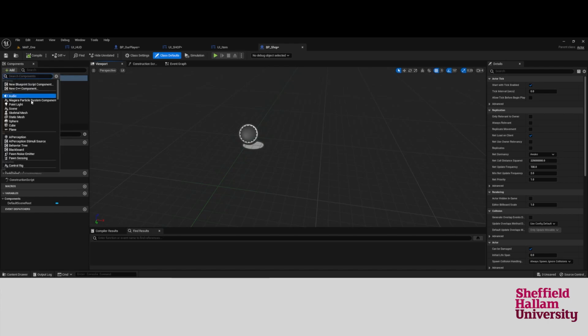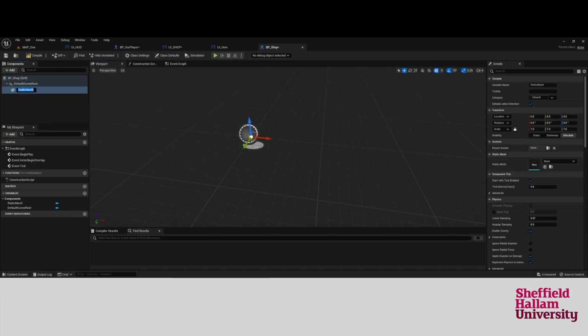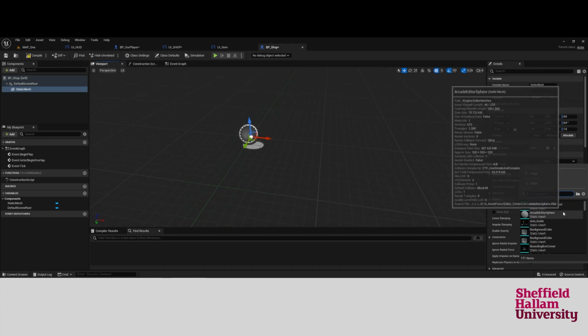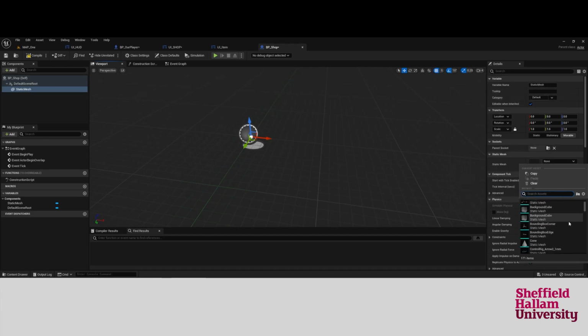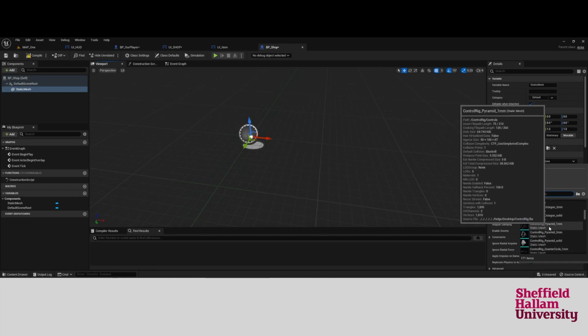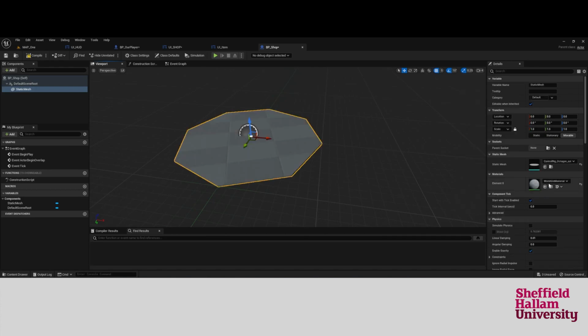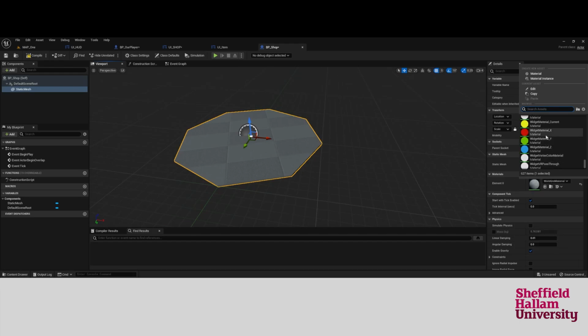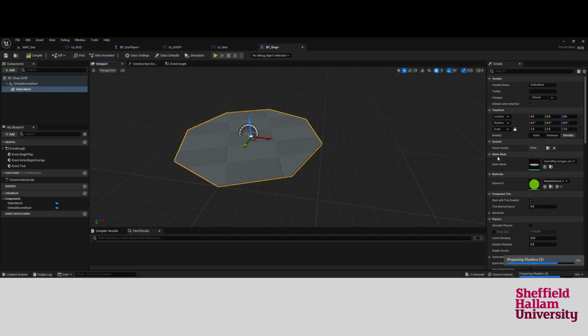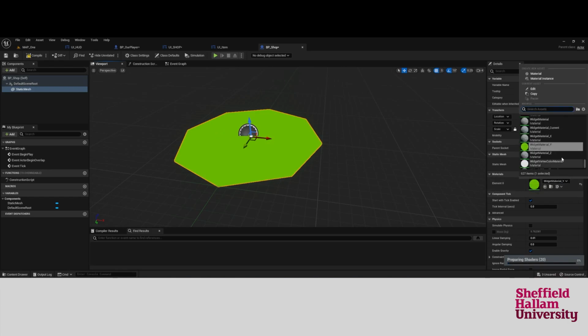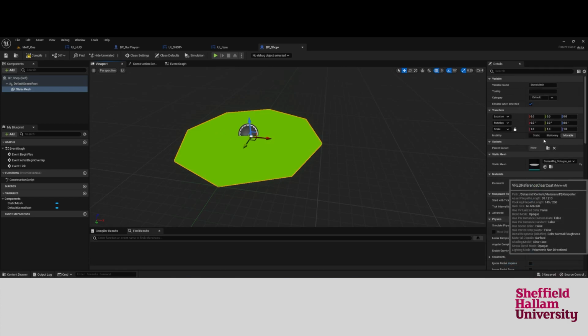So the first thing I want is just a static mesh to identify where the player needs to go in order to activate the shop. So we've created a static mesh by clicking add, go to static mesh here, and just find just a basic cube or something appropriate. There's some interesting things here. Try control rig polygon. Oh, that looks all right. Change the world grid material. Let's make it again a nice green. See what that looks like. That's very green. Maybe something a little bit nicer. Right, the blue.